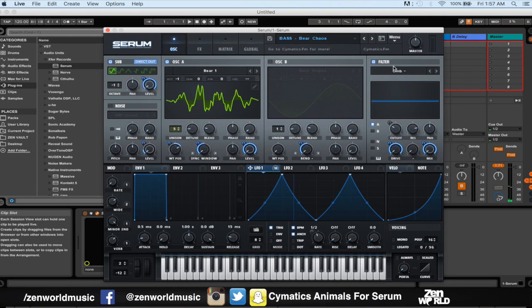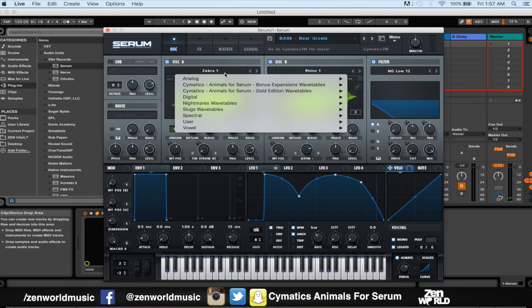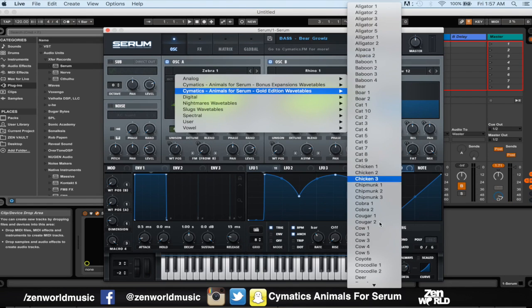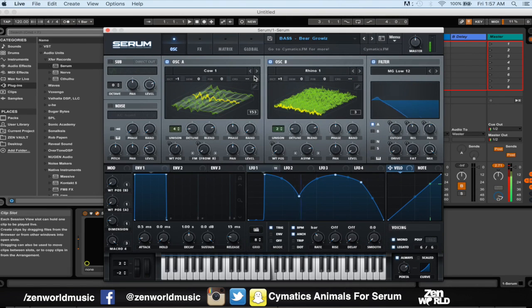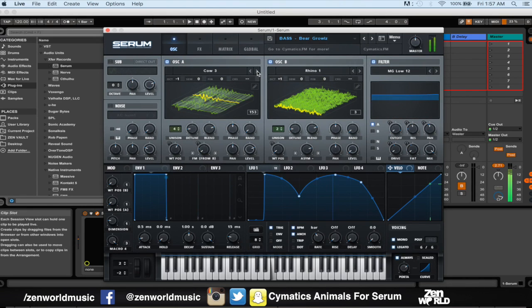Also, another cool thing is that once you have the presets, you can pretty much go crazy. Let's say you like this, but you don't like the wavetable they use. What you can do is switch out the wavetable for one of yours, maybe you saying hello, or maybe just one of their new ones like a cow or something. The cool thing is each one is going to give you different results, as you guys can see.